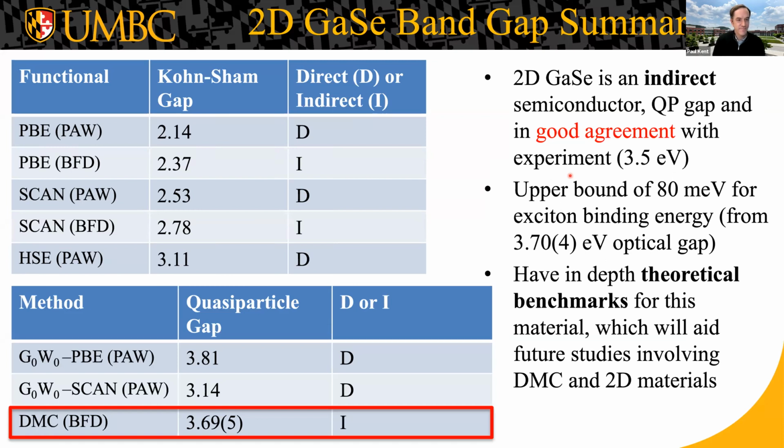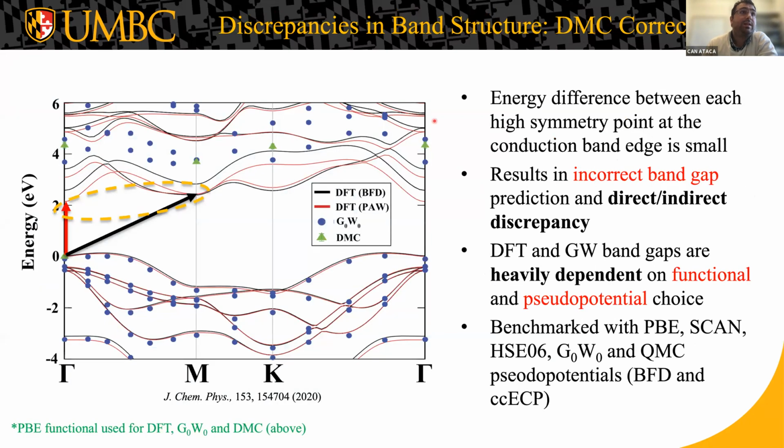So again, there is a competing gap here, the gamma-gamma and gamma-M. When we do the projected density of states at these points, we are seeing that this conduction band is all about the states in the chalcogen atoms here. So what is significantly changing at the DFT level here is, I mean, from the top of my head, I cannot tell right now. We should focus more on this.